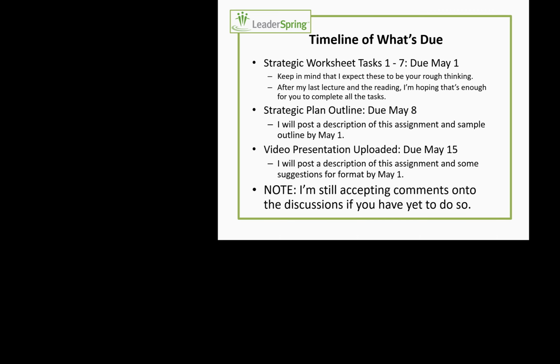In many of our conversations, I mentioned how you are no longer expected to write a final paper. Instead, you'll be submitting an outline due May 8th. And then from the strategic worksheets, I'll be able to give you some ideas on how that strategic plan outline could look, as well as how that video presentation can be uploaded. That will be due May 15th. And I'll post a description of this assignment and some suggestions for formatting by May 1st.